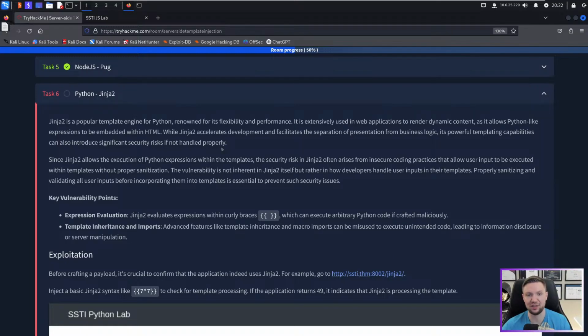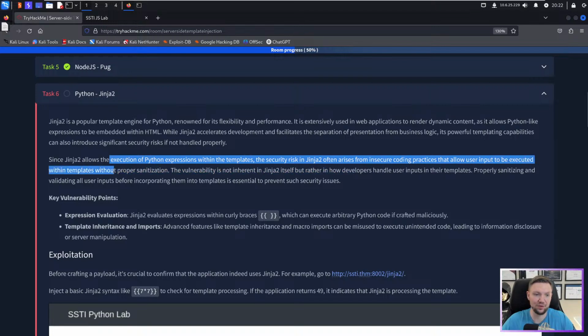While Jinja2 accelerates development and facilitates the separation of presentation from business logic, its powerful templating capabilities can also introduce significant security risks if not handled properly. Since Jinja2 allows the execution of Python expressions within a template, the security risk often arises from insecure coding practices that allow user input to be executed within templates without proper sanitization.